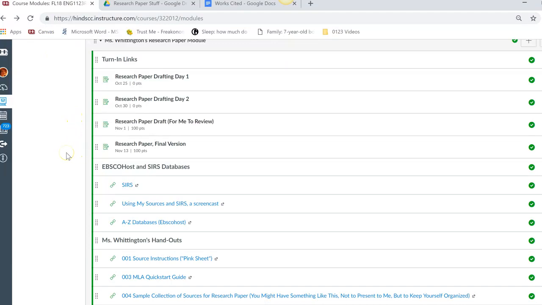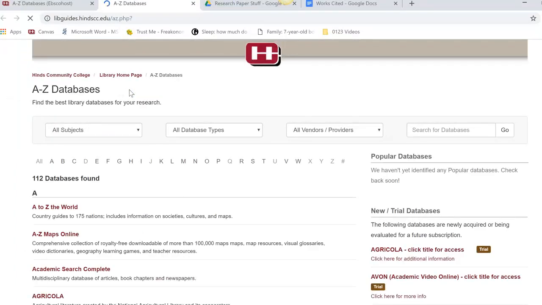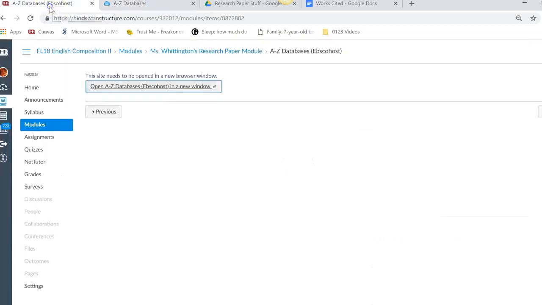So what we're going to look at this time is Ebscohost, and I'm going to take you through a fairly elaborate way of doing Ebscohost. There's an easier way, but for most people it's less fruitful. So you probably saw what I just did. You needed to click A to Z Databases, Ebscohost. I think, in fact, I'd better go back and show that again. I was being in far too much of a hurry.